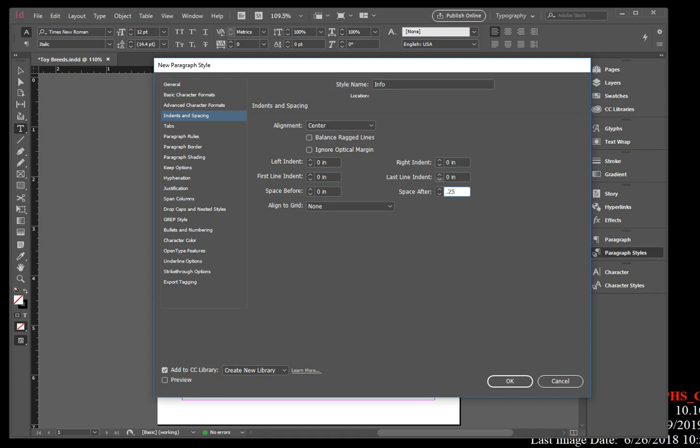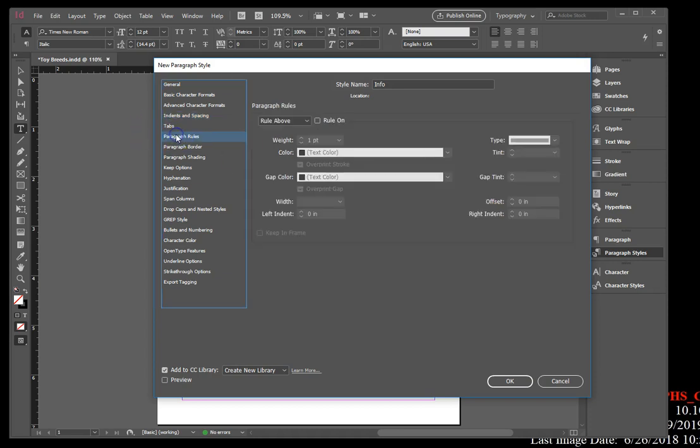Then click paragraph rules on the left column. Click the list arrow directly below the paragraph rules. Click rule below. Then click the rule on checkbox. We're on number 17. Type 0.1625 in the offset text box.